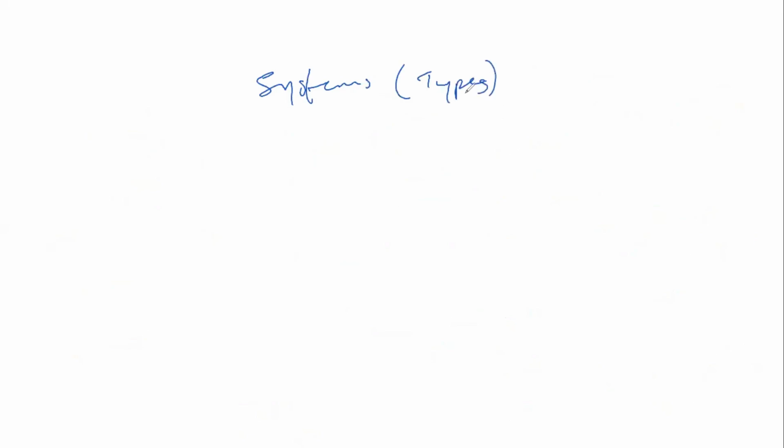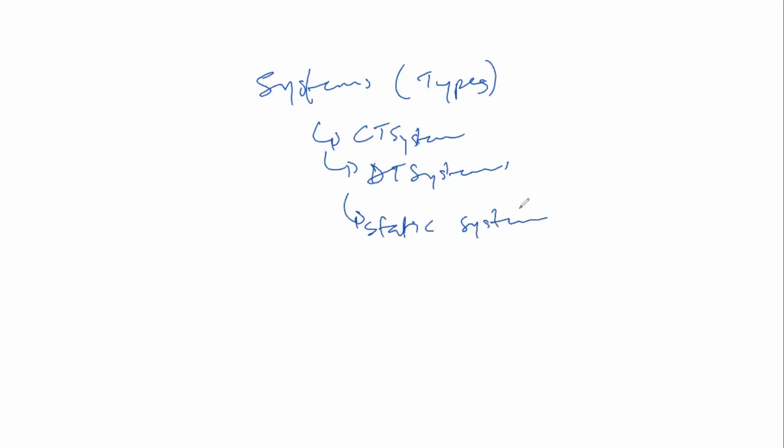Okay? And in describing the types of systems, we moved on all the way from the regular definition of what the continuous time systems are, which I already talked about, and the discrete time systems. And then we went on to describe some other types of systems, okay? And in describing other types of systems, we made mention of static systems. So it means what I transmit is what I receive, okay?